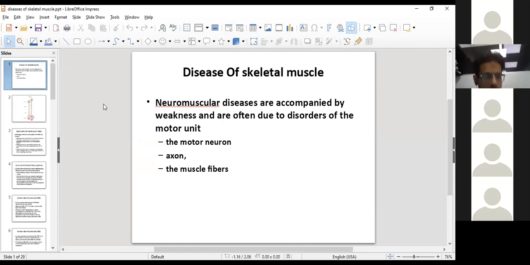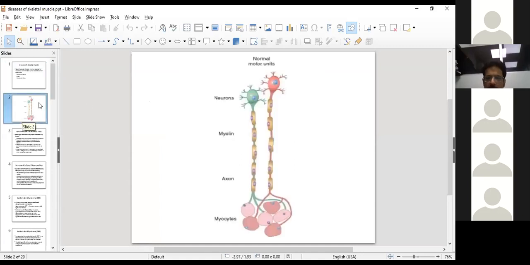Diseases of the skeletal muscle. Now, as you will see, the function of skeletal muscles is basically movement and providing support. So a lot of diseases of the skeletal muscle will present with weakness or paralysis, of varying degrees depending on the severity and the type of disease. That is the usual presentation, the common hallmark. Now, just visiting the physiology a bit.